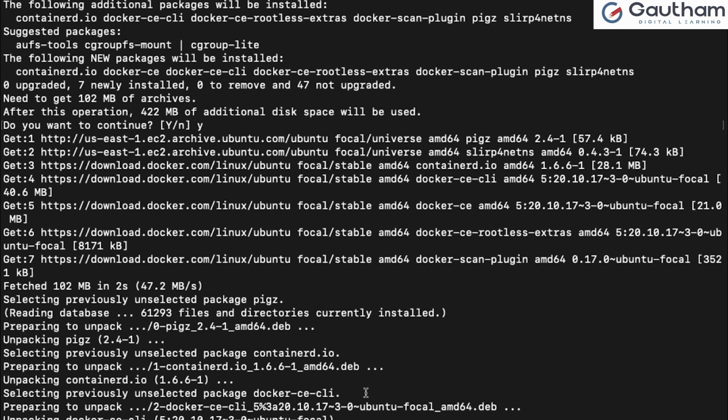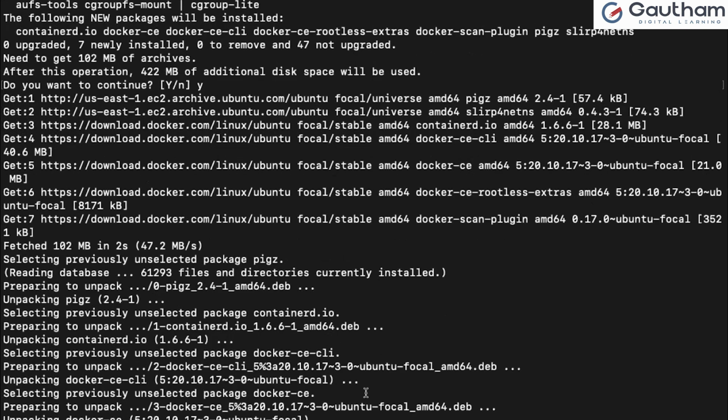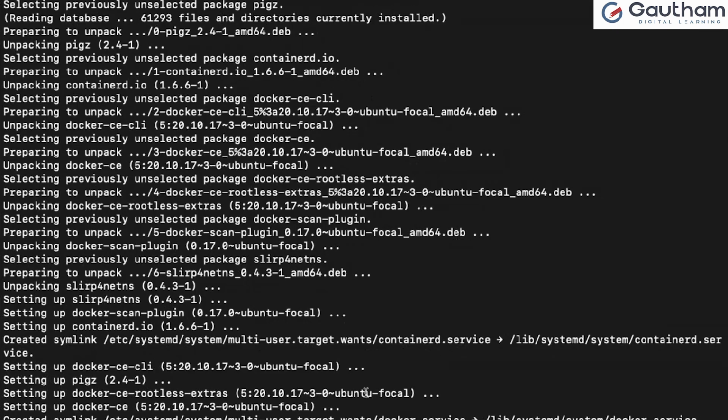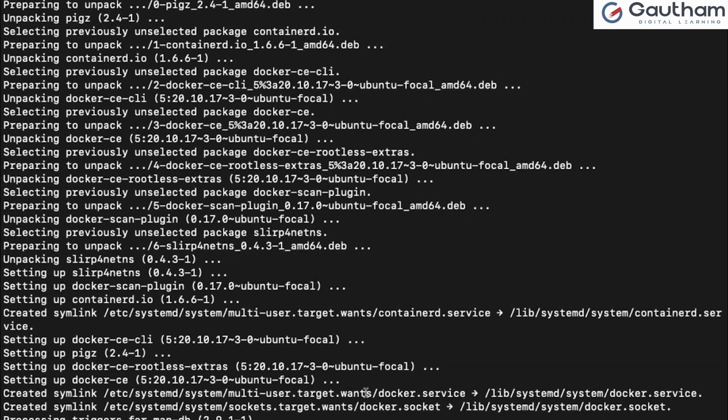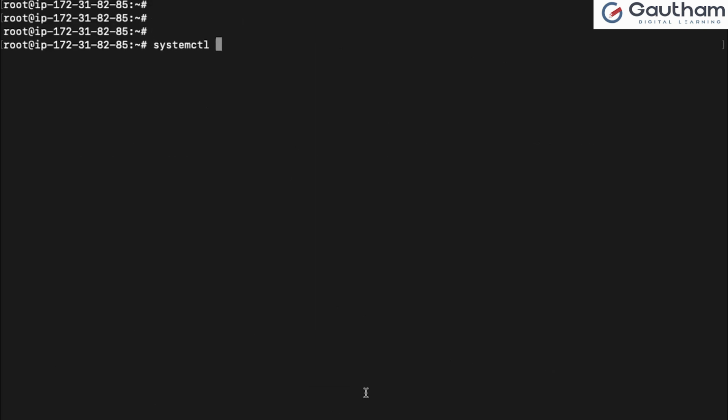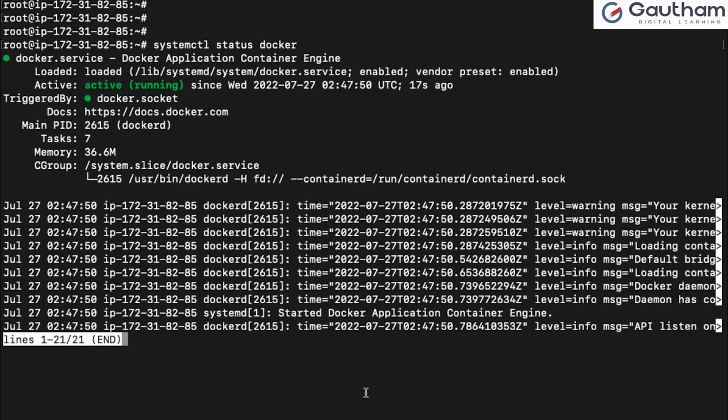From version to version of your operating system, we have a set of libraries which you have to install. For Ubuntu, these are the libraries. Why am I telling you about Ubuntu? Because these are very straightforward commands and libraries. I've given the commands for Linux also, so you can use the same commands one after the other and install. Once your installation is done, if I go for systemctl status docker over here, you can see it is active and running. So we have installed Docker on our Ubuntu machine.